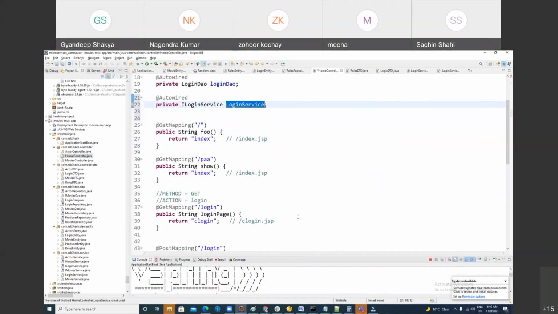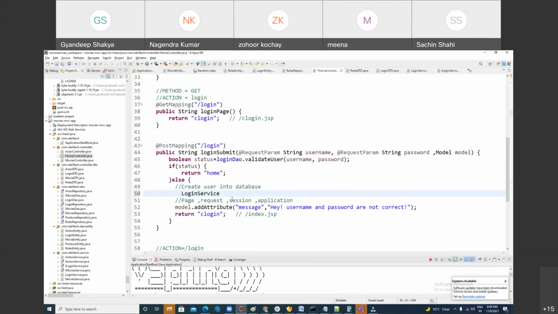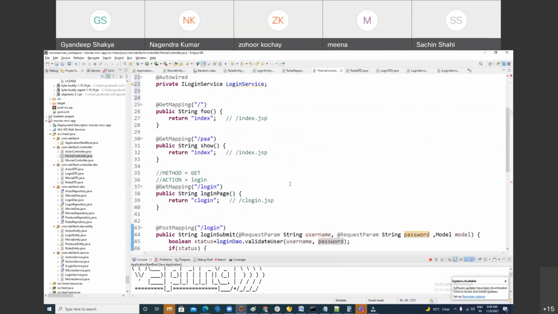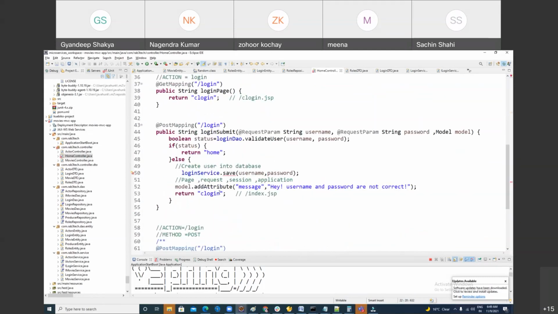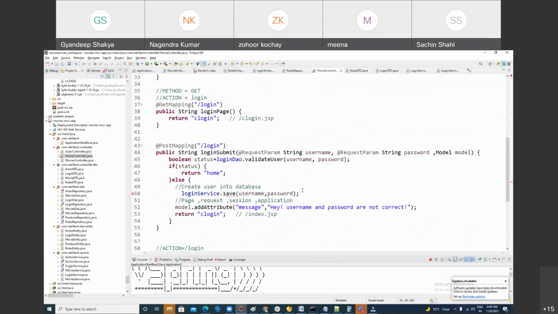You can call the interface and here you can call the method, login service method dot save. And what you can pass? Two parameters, username, comma, password. As per this logic, if the user is not there, it will create it with the two roles. Let's try that.